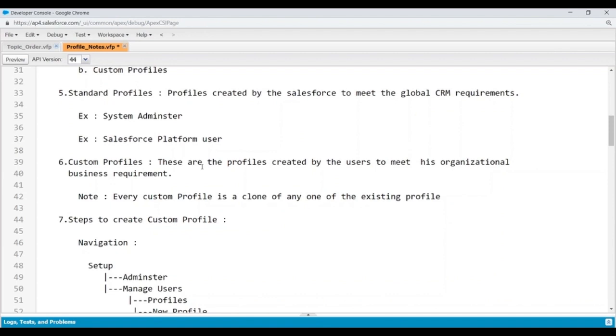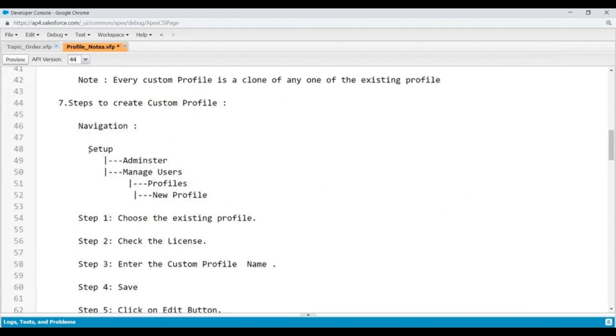Now we are going to get a lot of permissions. We cannot remember each and every permission. So what do we do? You copy any one of the existing profiles. All the list of permissions will come. In that, you manage what you want to show and what you don't want to show. So every profile is a clone of an existing profile. First copy any one of the existing profiles, then manage your permissions on it. Then what is the navigation we have?